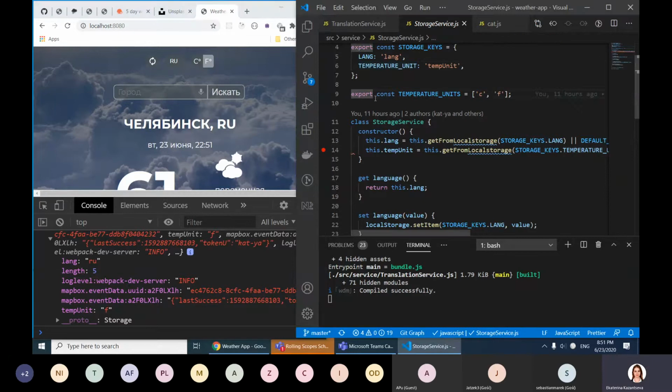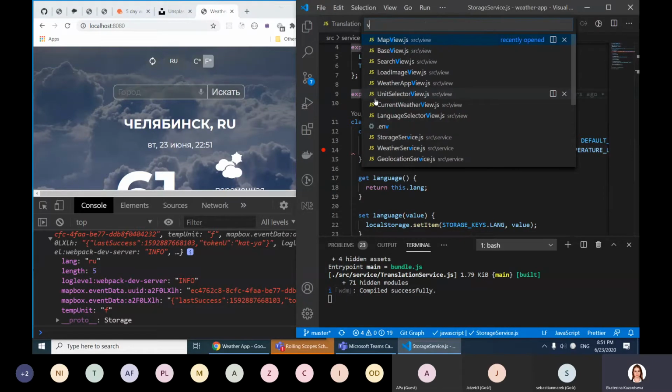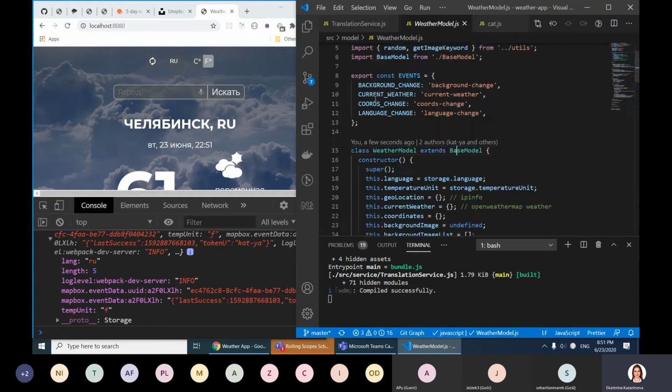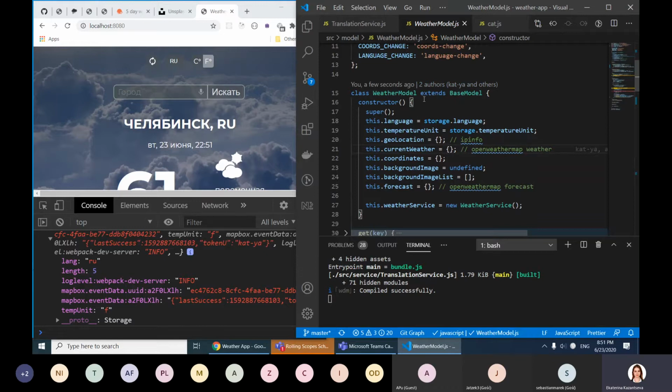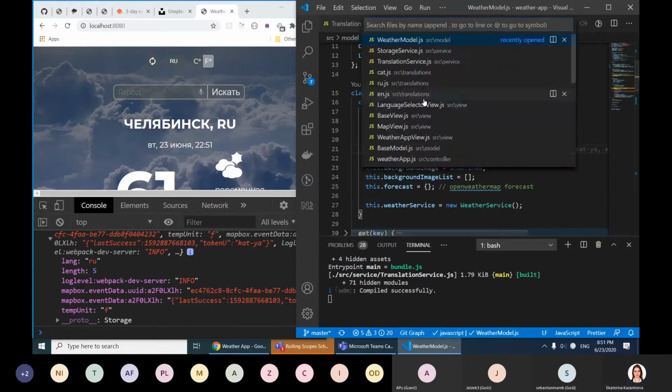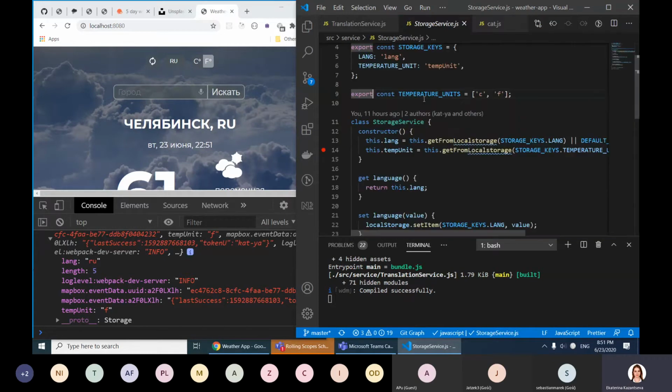So that was done in our weather model. We see this is where, in the constructor of the model, we have extracted the language and the temperature unit from the local storage service. Storage service. Okay.